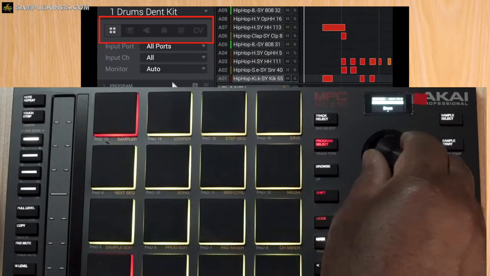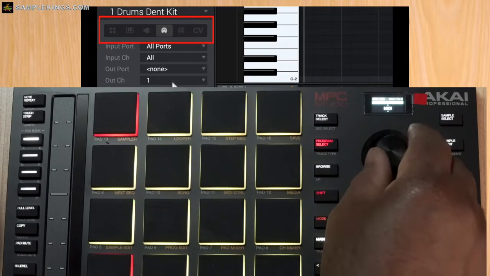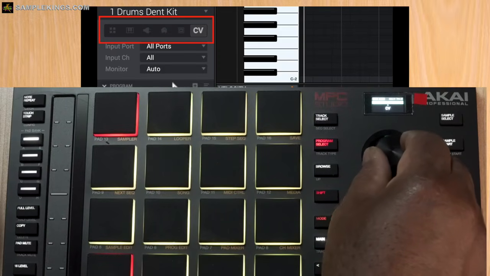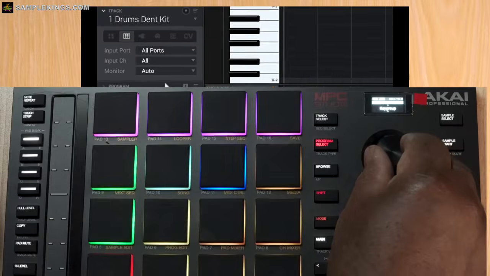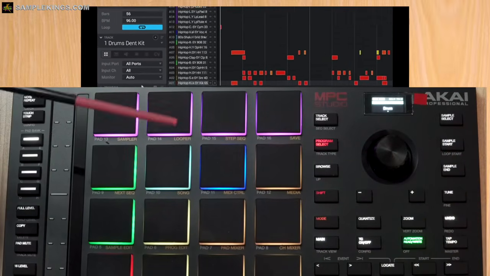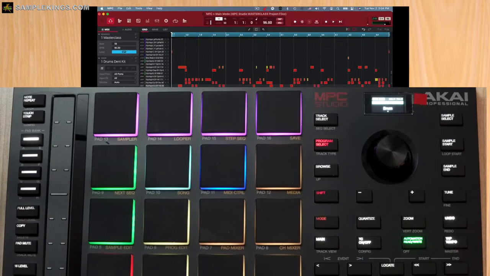Now, we have a drum, we can have a key group, we can have a plugin, MIDI, and a clip, and a CV. These are the various types of tracks you should probably be familiar with, since you do own maybe this MPC Studio. And it's pretty simple stuff. So, we know that. We'll press back here, and we're back to Program Select.